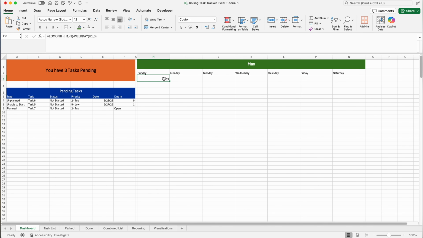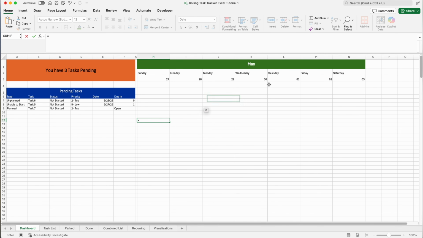Now, if you were to go based off of a Monday through Sunday schedule, at the end, all you have to do is add a +1, and that will give you the correct date. Under Monday, we're going to simply type equals this +1, and that gives us every single day that we need. And for May of 2025, the first fell on Thursday, so that's why you see everything like this. Now we're going to skip 8 rows and then go down to the 12th row. Then we'll put equals in 3 +1.